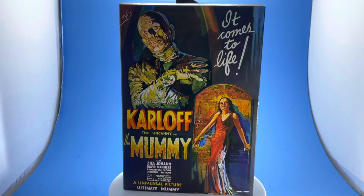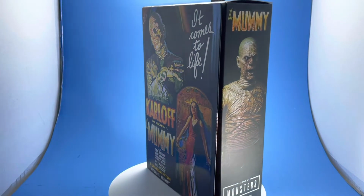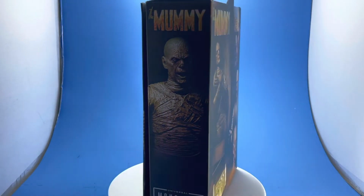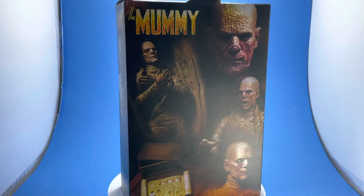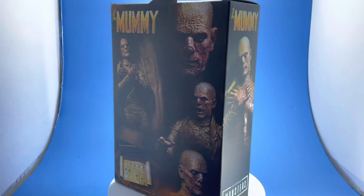So today's piece is another Universal Monster figure from Neca Toys. Now this one is the Mummy. So this is the second Boris Karloff figure that they made. And this thing is very, very cool. So yeah, I'm gonna break into this one.